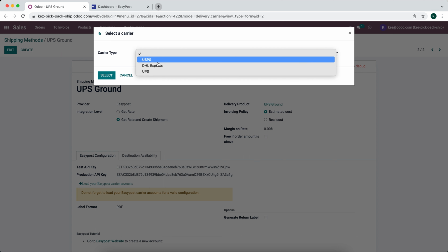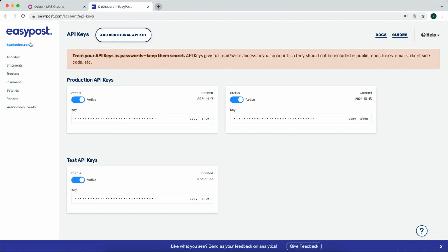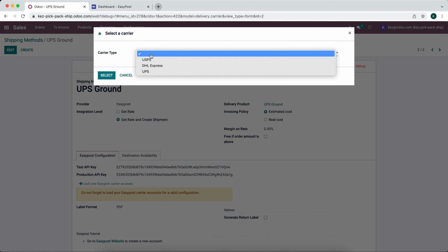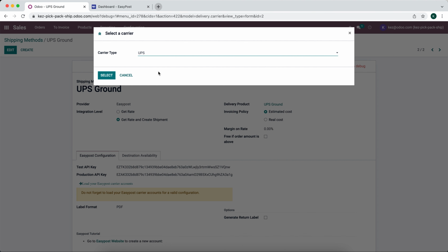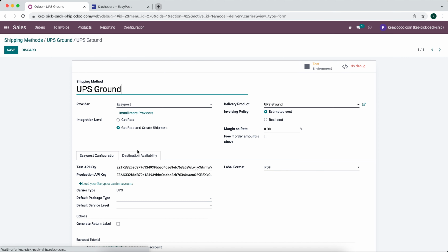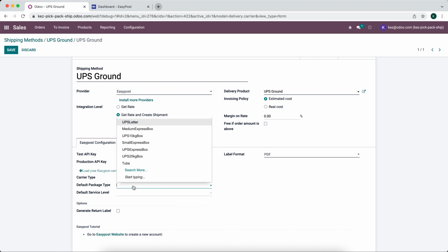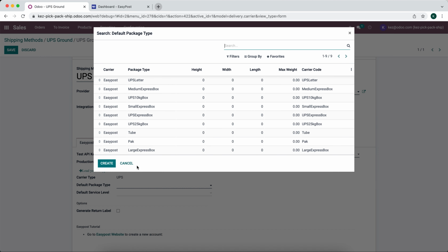So now we have our three different carriers that we set up in EasyPost. If we go back to EasyPost and look at our carrier accounts, we have DHL, UPS, and USPS. I'm going to select UPS, and it's going to bring us to a loaded screen where we can select the default package type. These are the packages that are default for UPS, if you look at all of these.